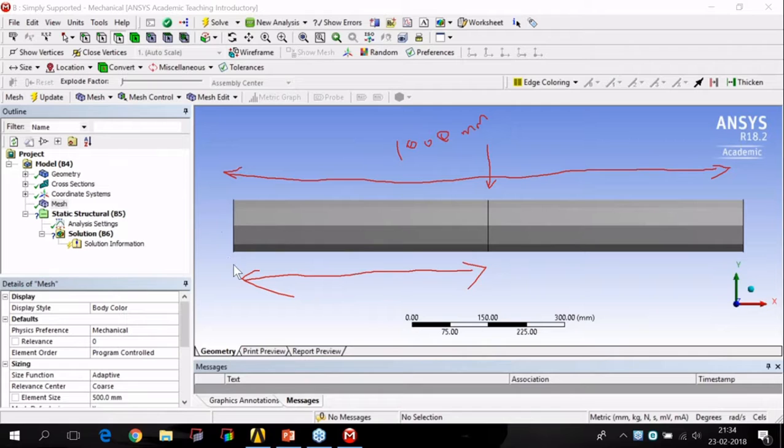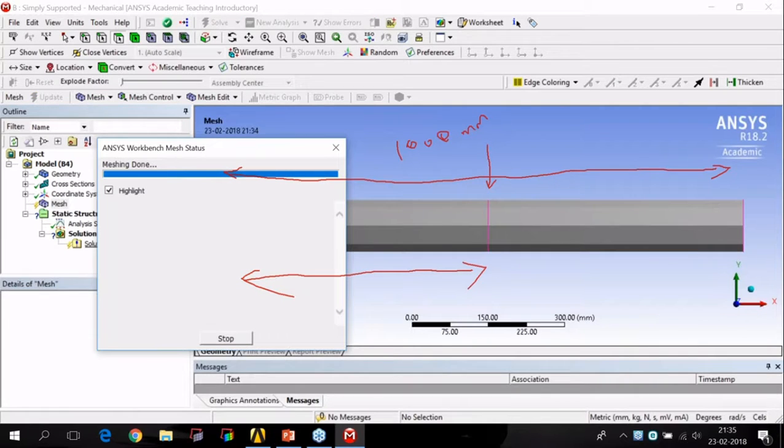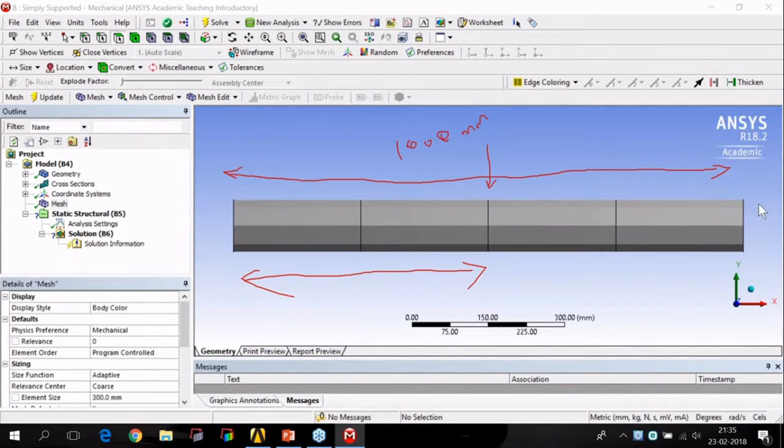But if I say the element size of 300, this is not actually 300. It has created 1, 2, 3, 4. So it is like 1.2.